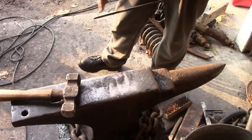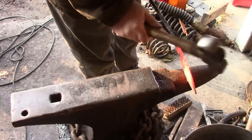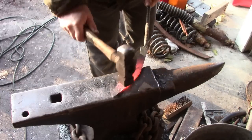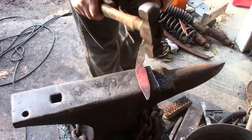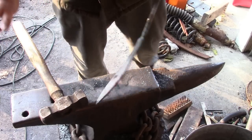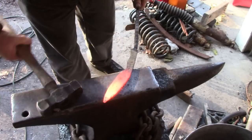Okay, so I'm going to put a little curve into it so when I hammer in the bevels, it straightens back up. Let's see what that gets us. And now we really want to start worrying about forge scale, because we've got to start thinking about our finished product here.